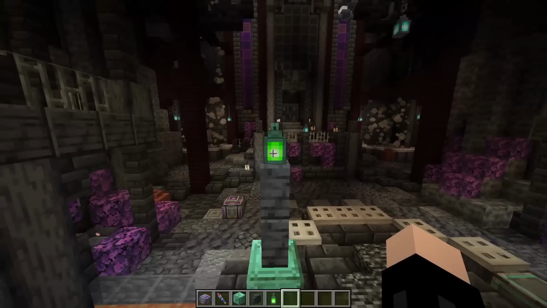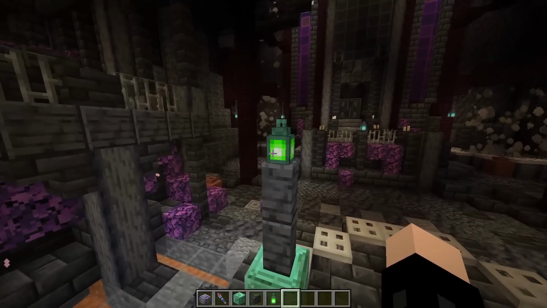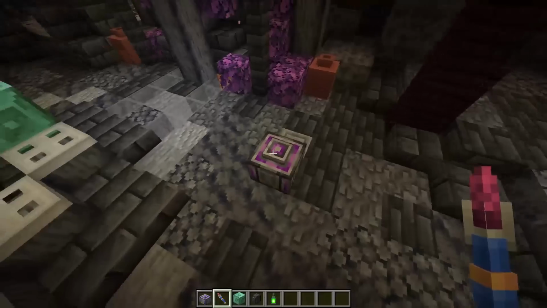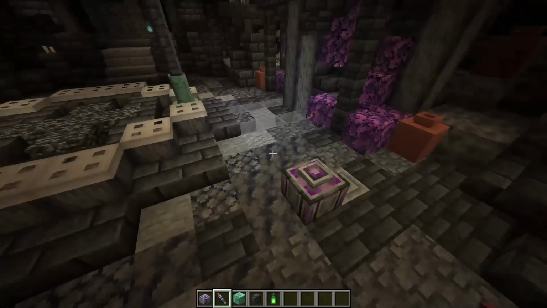But this block is so unique. I've been wanting a green lantern in Minecraft for ages, and yeah, this just looks so cool. Anyway, once you've done that, we just need to right click the Astral Manipulator, select the area we want to craft, and then right click again.